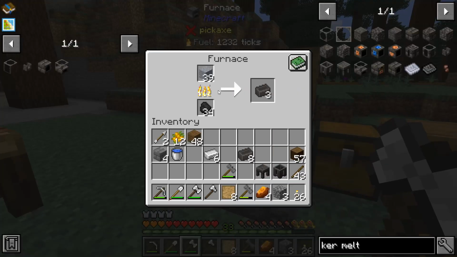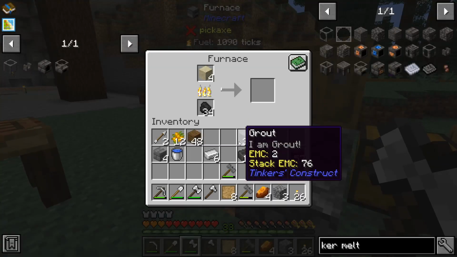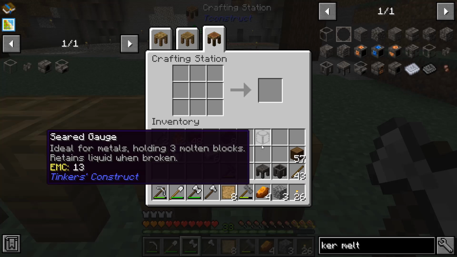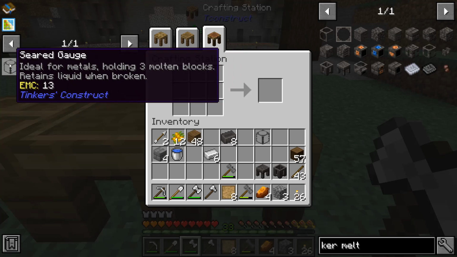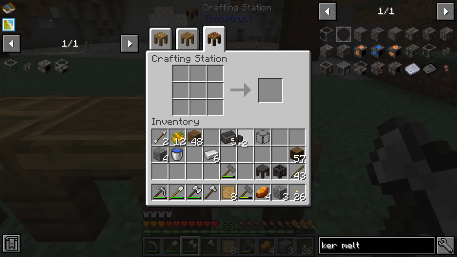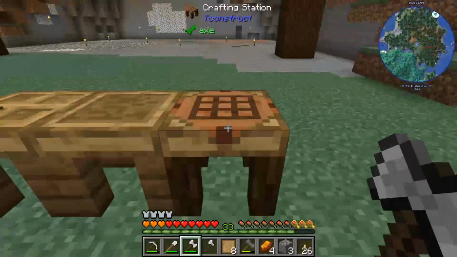So I'll just stop you for a second. And let's just quickly do some glass. So seared gauge, easy. And you can kind of use this as a tank for picking up liquids too. That's only 3, holding 3 molten blocks. I imagine that's like 3 buckets. Could be wrong. And a couple of seared faucets. Some more of these, perfect.